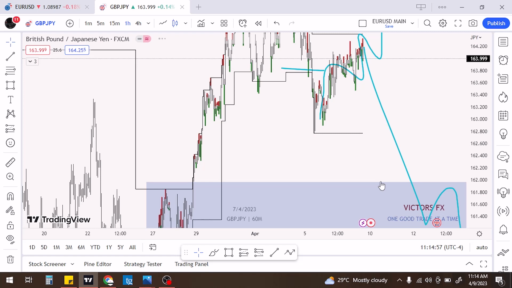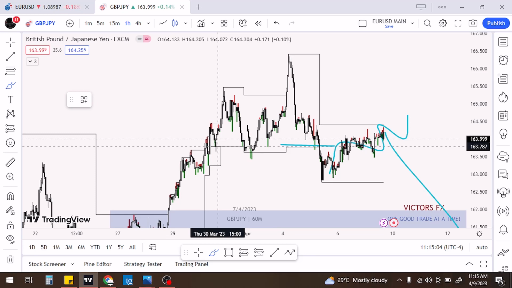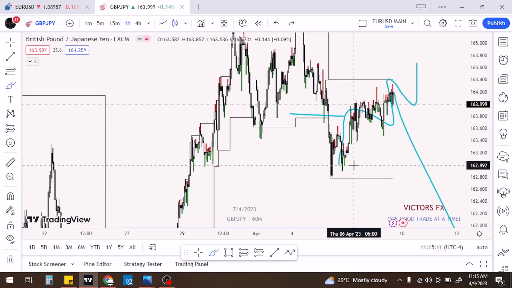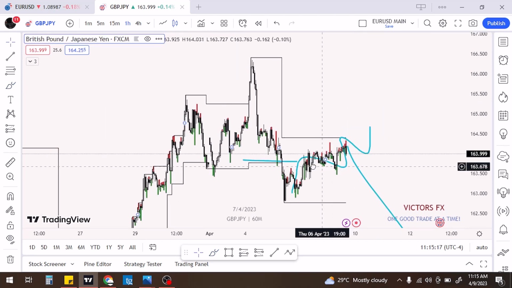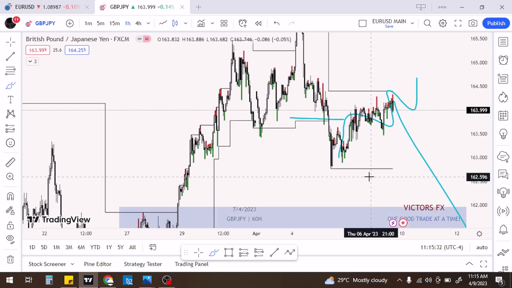Okay, now GBPJPY is a bit tricky one here. There was what? A break lower, break higher, and then a break lower once more, showing some signs of redistribution. So before we can easily admit to GBPJPY being fully bullish, we have to wait for what? Reaccumulation. So now price has broken lower this way. So you need to get price to break above this zone here, which is what? A supply zone, or whatever you want to call it, a structural lower high or whatever. So we need price to break above that zone this way.